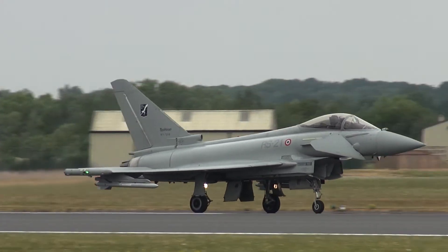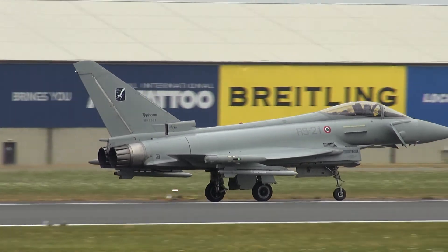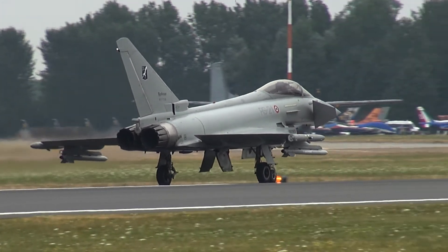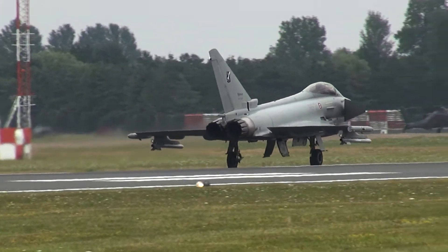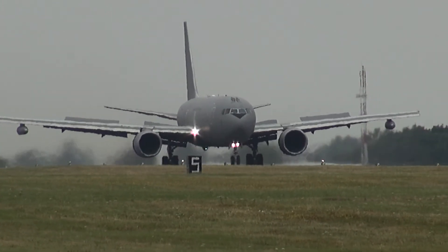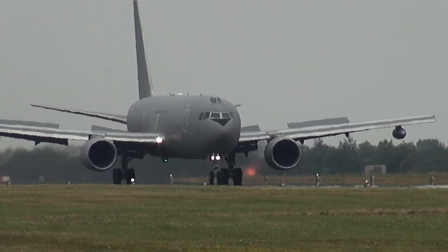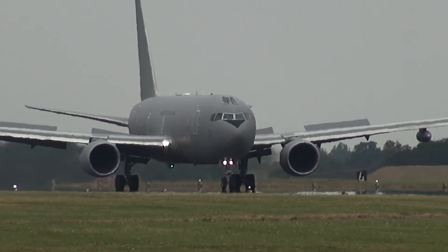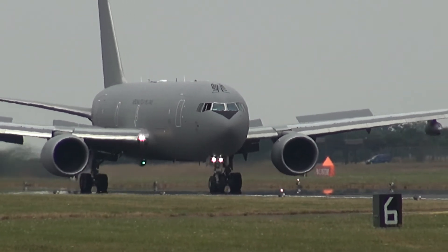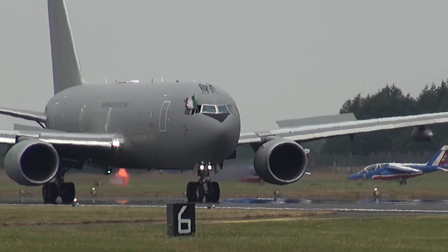The Italians have got four KC-767As. The first was delivered in December 2010 and formally entered service in March of the following year, and almost straight away the Italians had to put the brand-new tanker into action in operations in Libya. Since then they've also served in Afghanistan, with capabilities improved through more self-protection equipment and medevac capabilities. It can transfer 900 gallons per minute via the flying boom, 600 via the centreline hose and drum unit, and 400 via the wingtip pods — impressive figures, far in advance of your local filling station. They can operate it in an all-passenger configuration with 200 seats, or all-cargo or combi configurations. A very versatile aircraft — no wonder the US Air Force eventually selected it after a rather extended procurement programme.